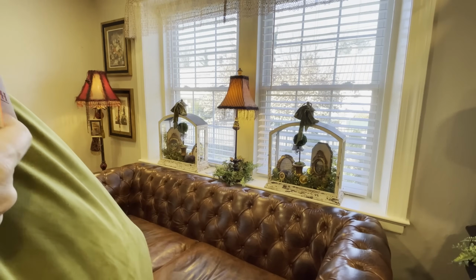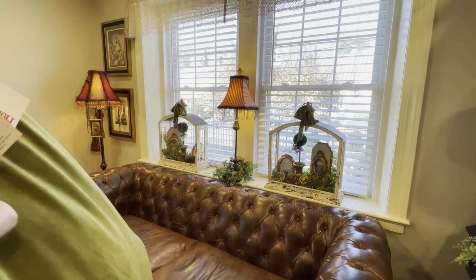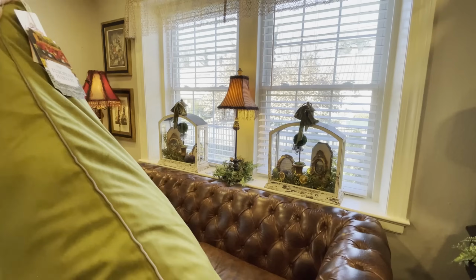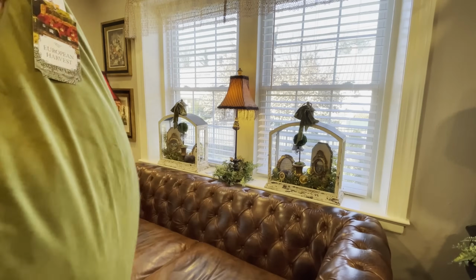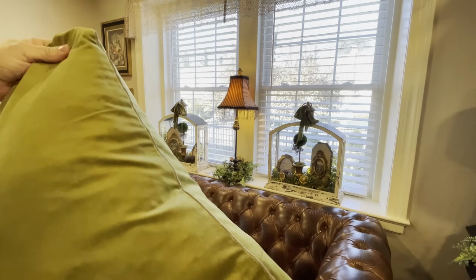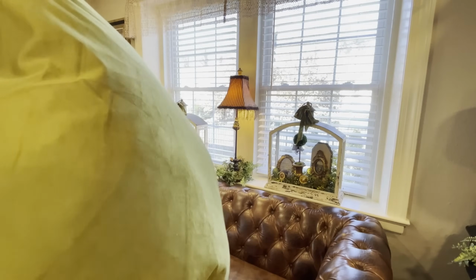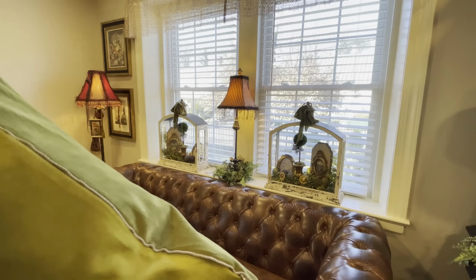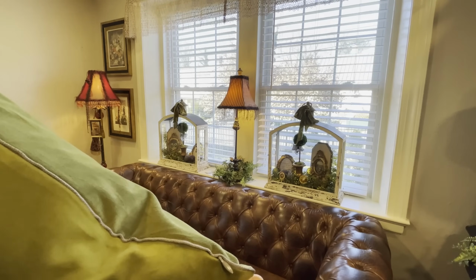And let me tell you why. Because they had another pillow just like it for $39.99. It's just the color was different. So I spoke with the manager. I said, "You mean to tell me you want $40 more because of the color?" I don't think so. No. So I waited, and I'm glad I did, because look, here they are for the price that they should have been at the beginning. How about that? A gorgeous, gorgeous green velvet.